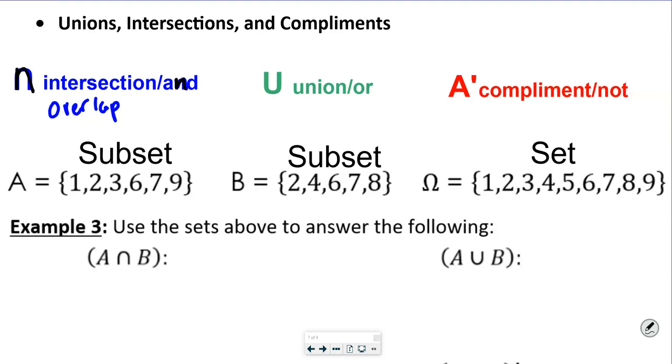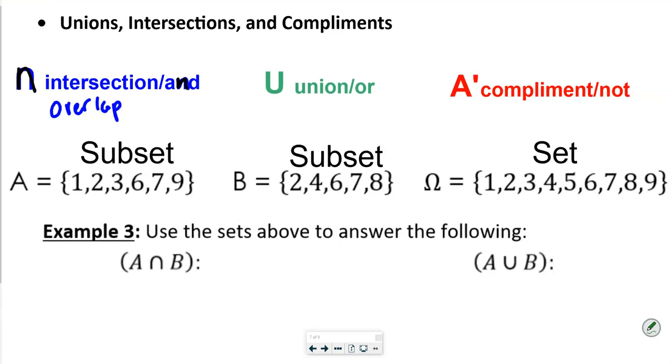Okay, so then we have a union. And a union is an or statement, okay? So I always memorize that the and looks like an N and know that the union is the or statement. When we're talking about the union, we're talking about when two sets are combined. That's another way to think of it. And then the complement is when something is not in a set. So anytime it says something's not, that's when it's everything but. So we could write that, everything but.